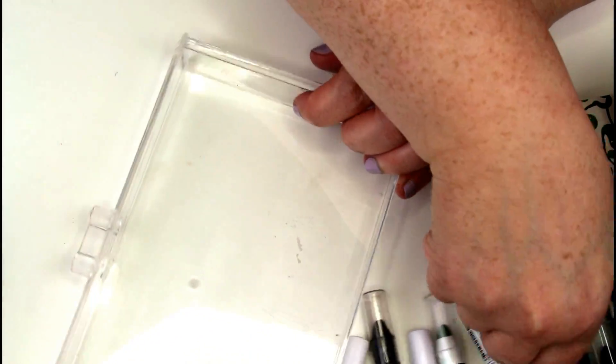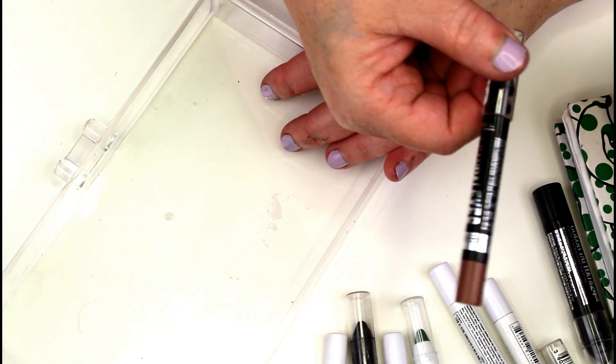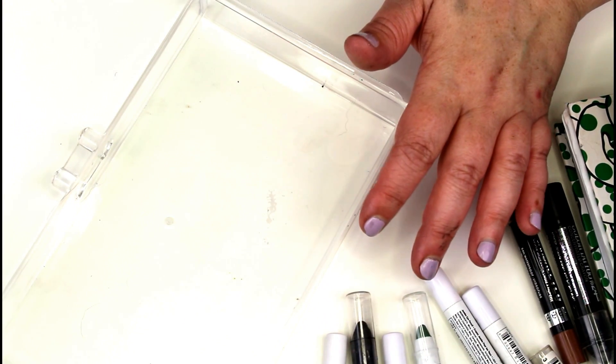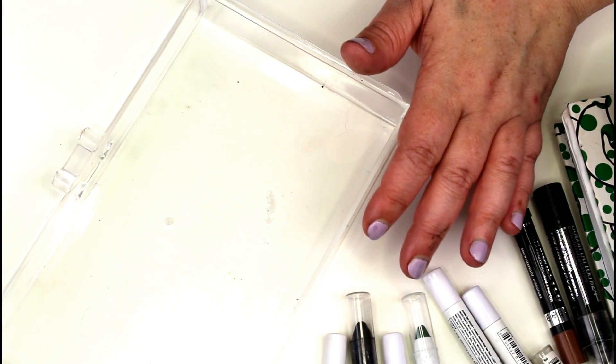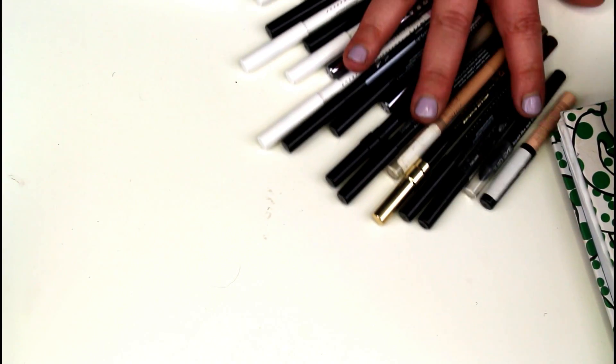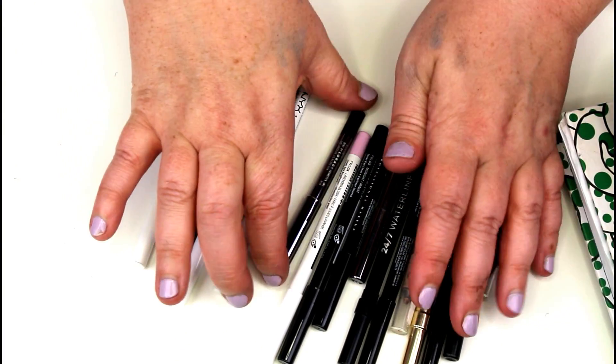Overall I'm really proud of myself. I kept all of the Rimmel Scandalize products since they're great quality, and I kept five of the NYX jumbo pencils and got rid of seven of them. I'm going to reorganize and show you what I'm keeping and getting rid of. I actually forgot I have another section where I keep eyeliners - the ones I reach for most - so let's go through those anyway.